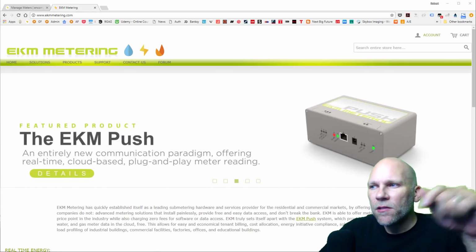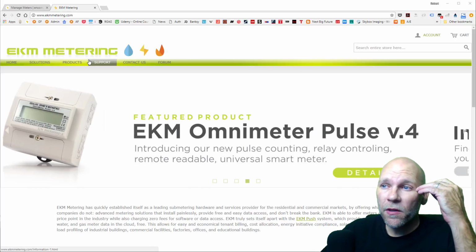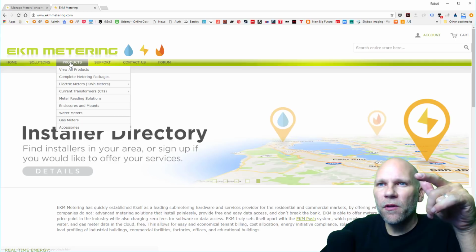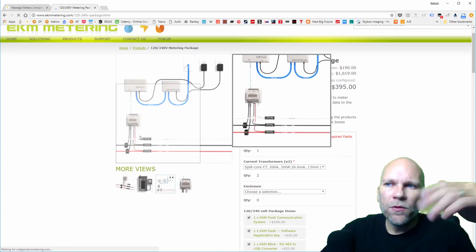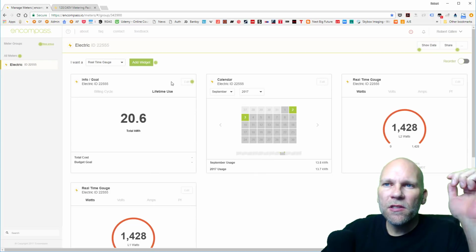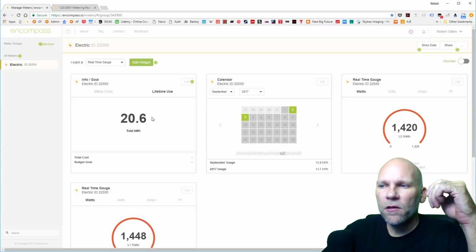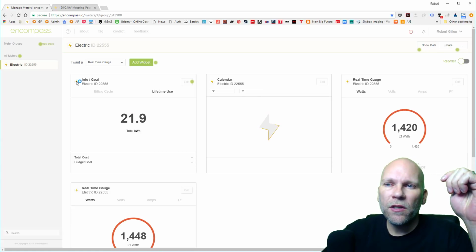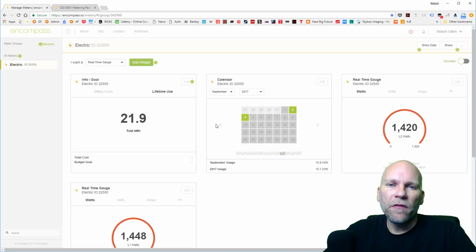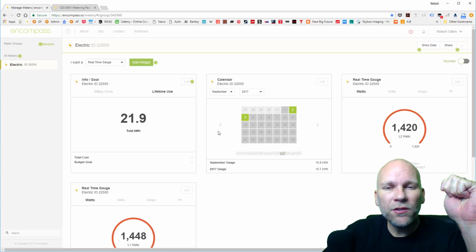Hey, how's it going guys? So this is the website of the company that has the meter that I installed in the mining room. You go there, they have a lot of different products. The one I got is the 120 to 240 package, and it comes in a kit and you install it. They have directions, it's pretty easy. Then once you get it set up, you can come to a web page like this, and it'll tell you how much power it's using. So now I know. Look, it tells me exactly the kilowatts, and then I just know based on my kilowatt fee how much I'm using every month, which is very awesome. It's good to know. I'm glad I have this meter. Then I don't have to guess how much electricity you're using.